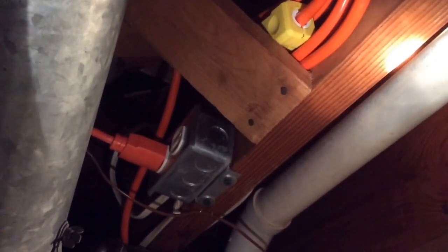And I've got about $40, $45 in this whole setup, so it's cheap and economical, and it's safe. No suicide plugs or anything like that, and I think it'll work out very well for me. Just wanted to share.